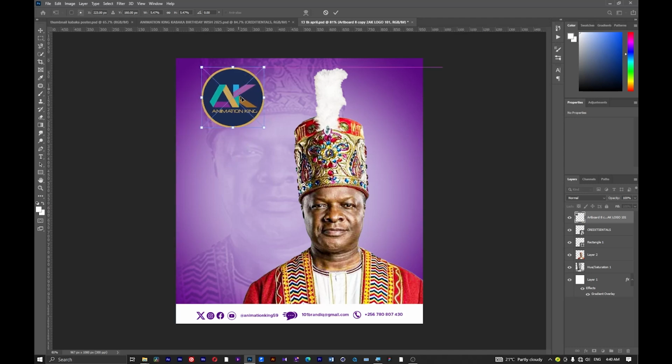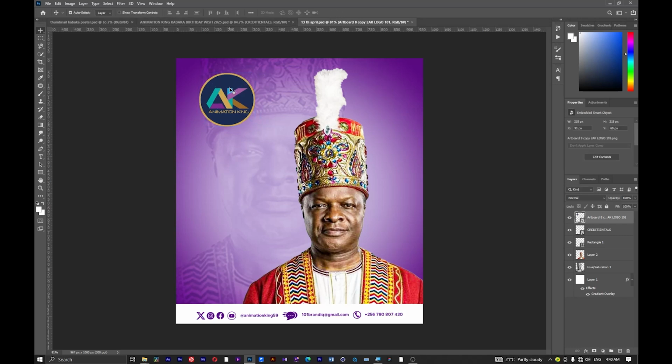Bring it up on top. Let's decrease its size a little bit, and bingo, we are good to go. Apply with a tick, and when it is applied, remember to save each time you make changes. It's wonderful and good to keep saving.